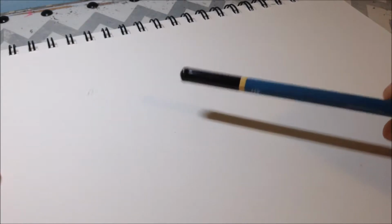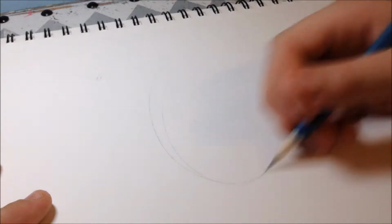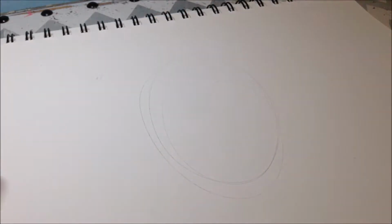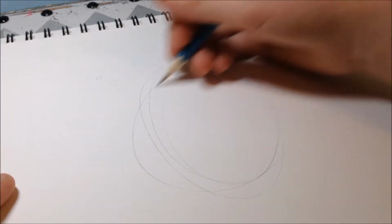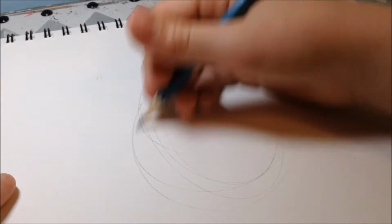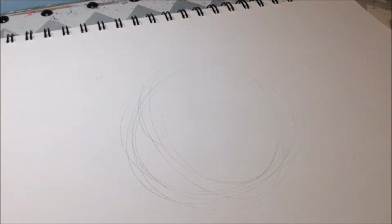Okay, so to start off with our Halloween pumpkin patch, we are going to take our pencil and just draw the main pumpkin in the middle of the patch. I'm going to make my main pumpkin a circle, so I'm just going to draw a circle in the middle of the page.